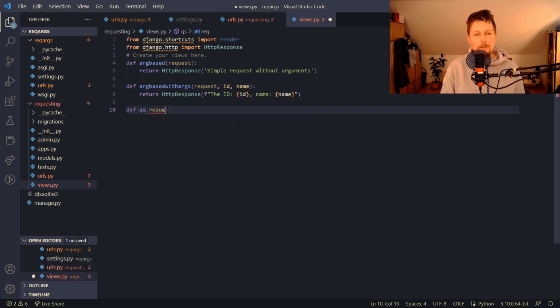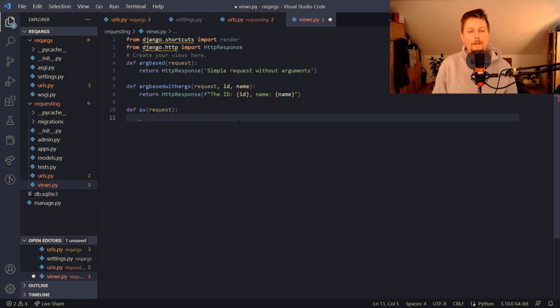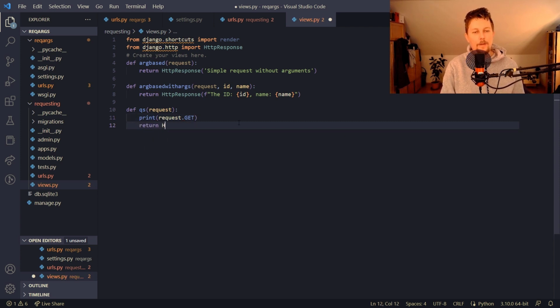We have the request, and technically what we would like to do is to print the request.GET and return the HttpResponse. And basically this is the query string based.